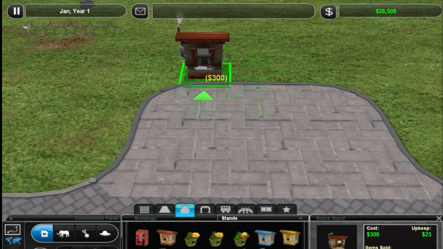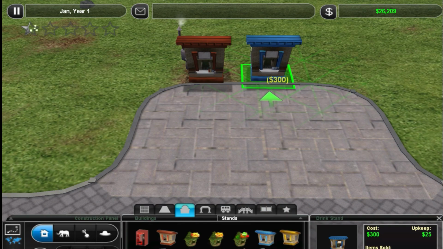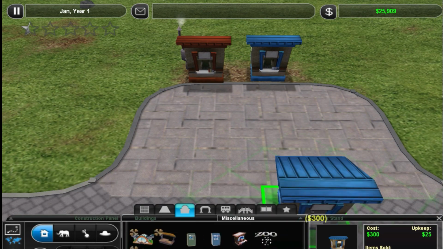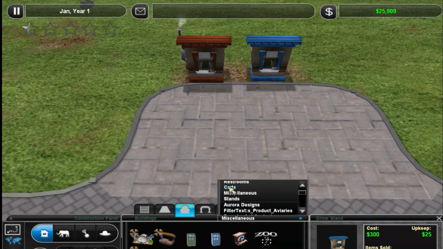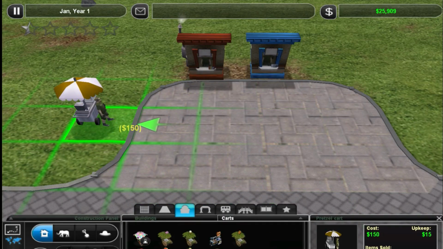Okay, so let's go ahead and put down our snack stand. Let's put down a drink stand. And then I always like to put down a little dessert cart, just so everyone has something. Let's start with the pretzel cart. That is probably the best bet.